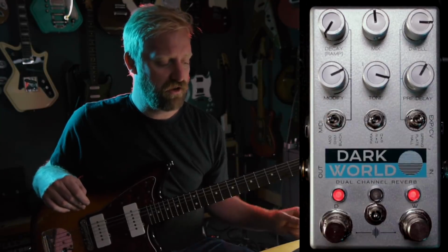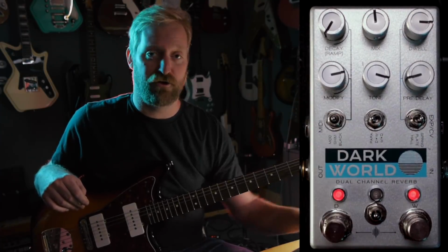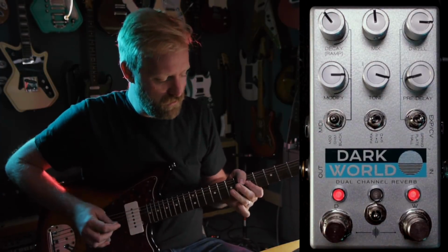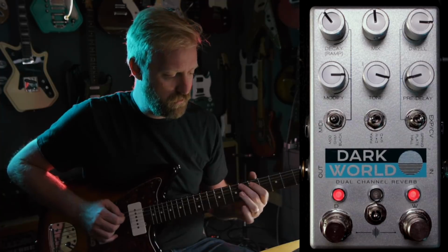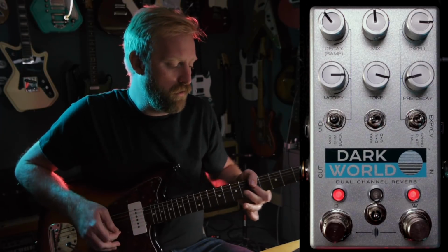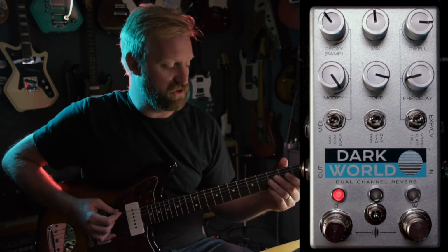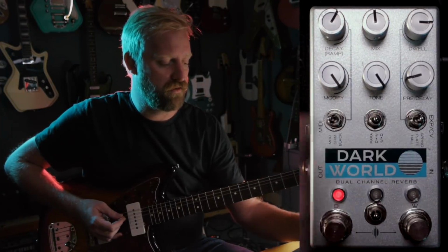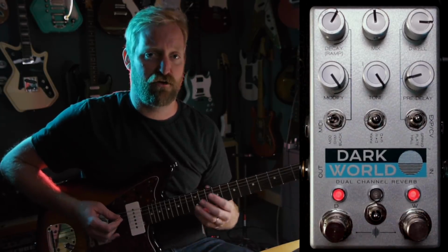So I'll show you parallel really quick. We'll do that drippy sound and the shimmer. How about that? Let's dial in a really gritty sound from the modulation. And we'll smooth that out with the plate reverb. So now the plate reverb is running after that modulation.